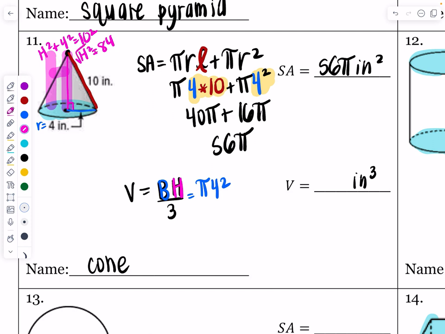So h is going to be equal to the square root of 84. And so I'm going to leave it like that, square root of 84. And so that's going to be times root 84. I'm going to click enter, and then I'm going to divide by 3. So I'm going to type in everything in the numerator that's not the pi. 4 squared times square root 84. Click enter, divide by 3, and that's how many pi's I'm going to have. So if I wrote this as a decimal, it would be about 48.9 pi.